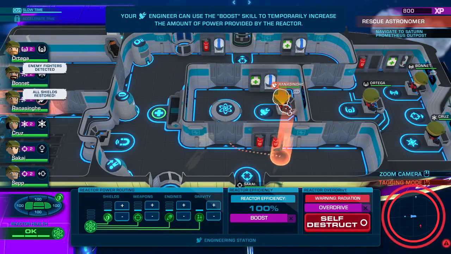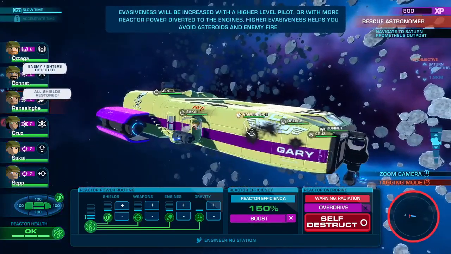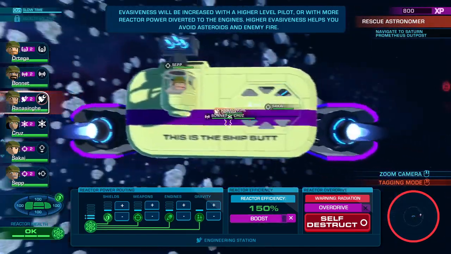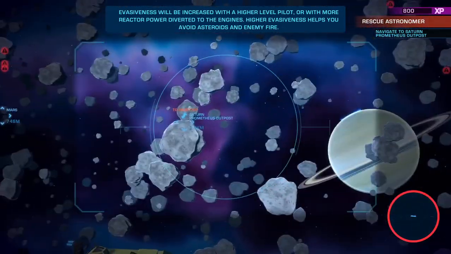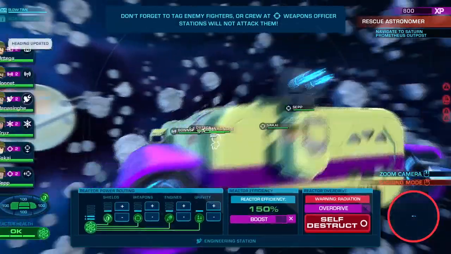Your engineer can use the boost skill to temporarily increase the amount of power provided by the reactor. Okay. Evasiveness will be increased with a higher level pilot. With more reactor power diverted to the engines, higher evasiveness will help you avoid asteroids and enemy fire. Alright.